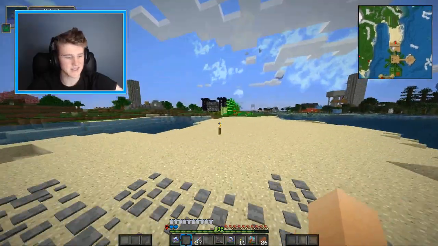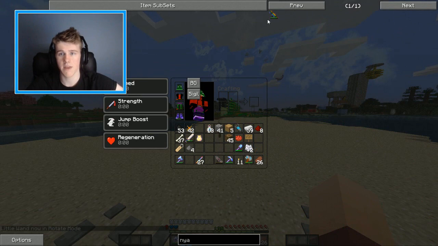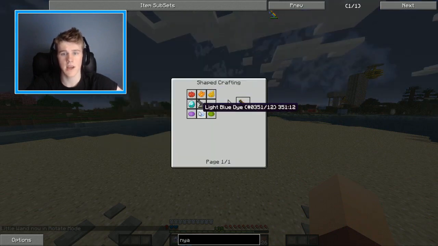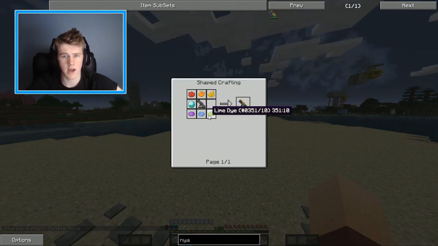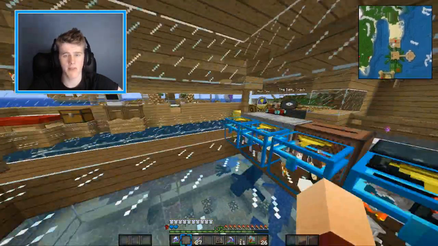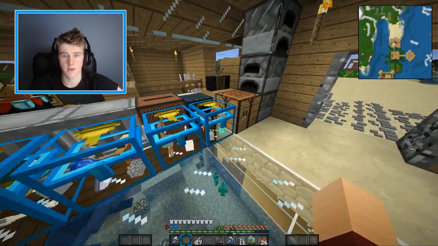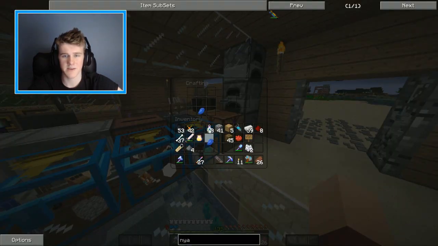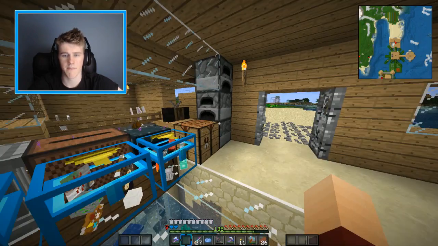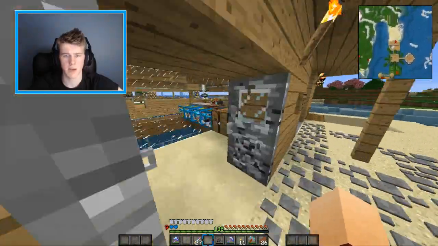Awesome. So let's have a look. What do we need for the Nyan thing? So we obviously need a yellow, orange, light blue dye, and lime dye, which I believe is white and green, and then purple, which is blue and red. Now, I believe we have lapis on deck. That'll allow us to get the light blue dye. But the purple is the blue and red one, so we can do that one as well.